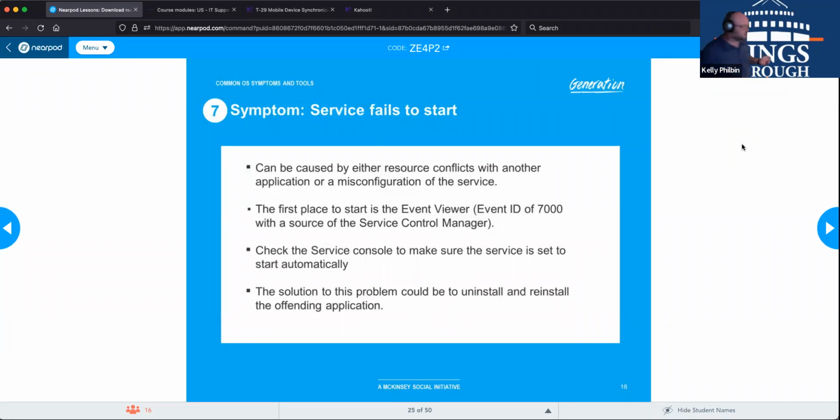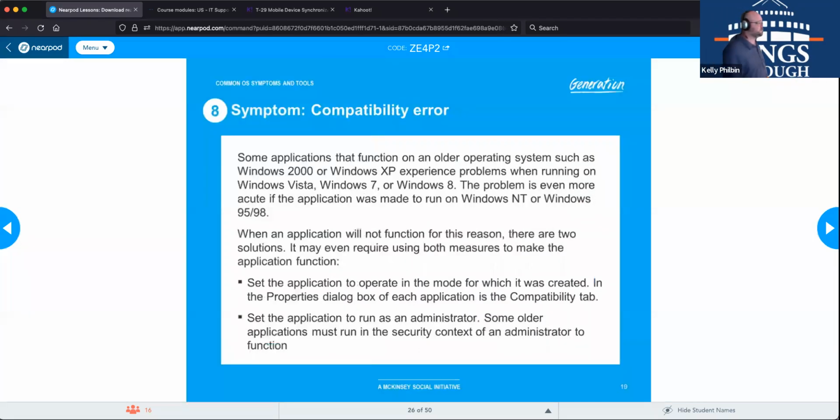So if it gets to the point where you've hit that tipping point and you don't have enough resources to start up whatever system or application you're trying to get into, it will basically begin to start and then crash due to lack of resources. And we can go into our Event Viewer, look at our logs, see if that was the issue or what might be causing it, and then potentially have to uninstall and reinstall. All right.